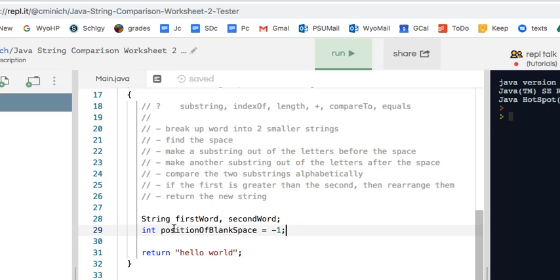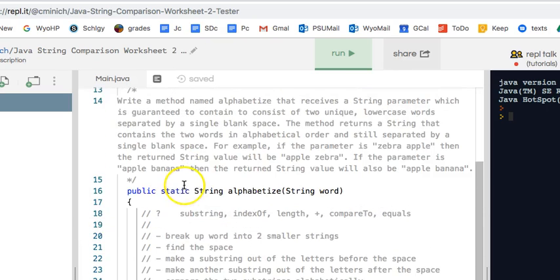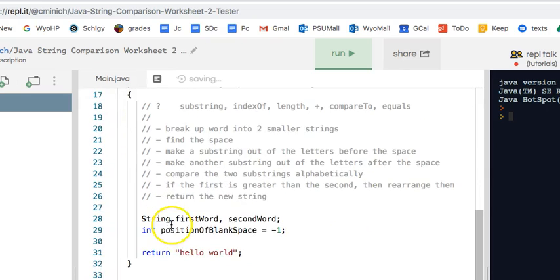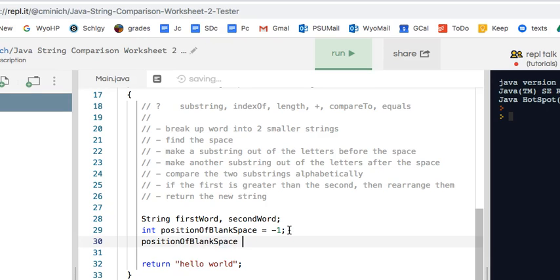If I made it 0, that means the space could actually be the first position of the string. So I make it -1. It's just a good idea. But now I set position of blank space to be the original parameter word dot indexOf space.